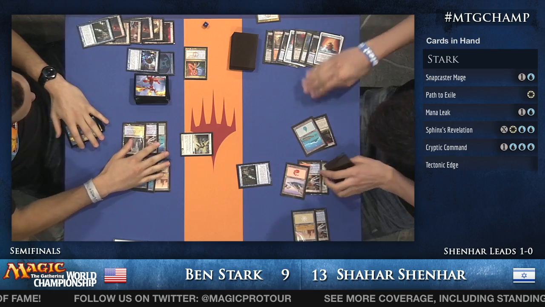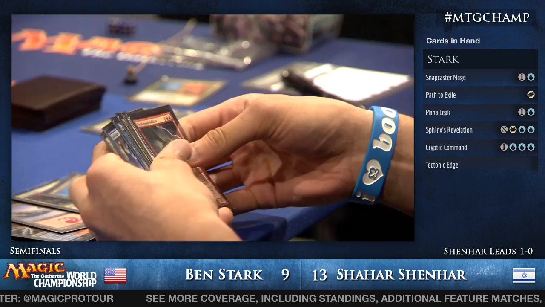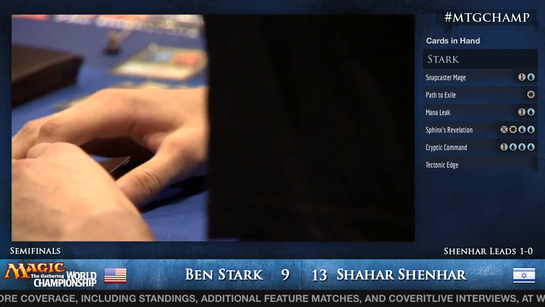And there is the Spell Snare. Yeah, Leak into Spell Snare. Ooh, oh, he did bring in the Thundermaw Hellkites. Time for some dragons.